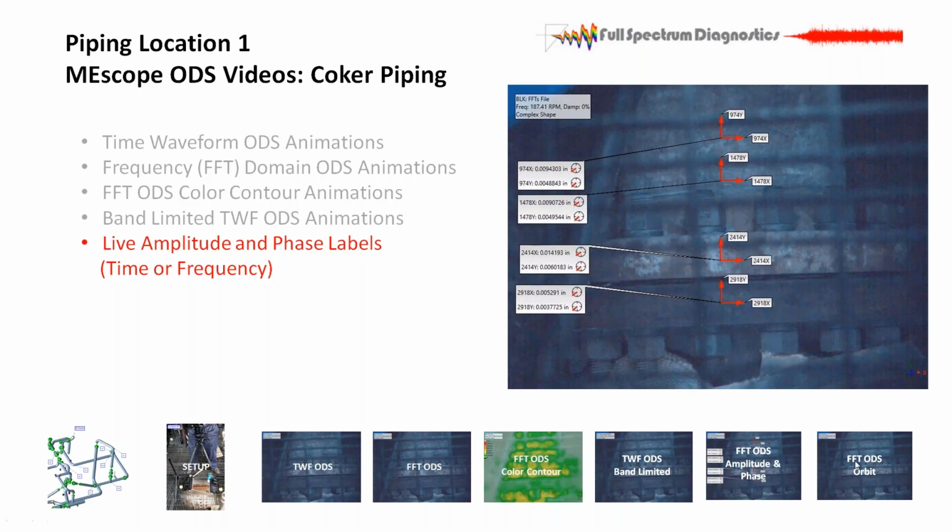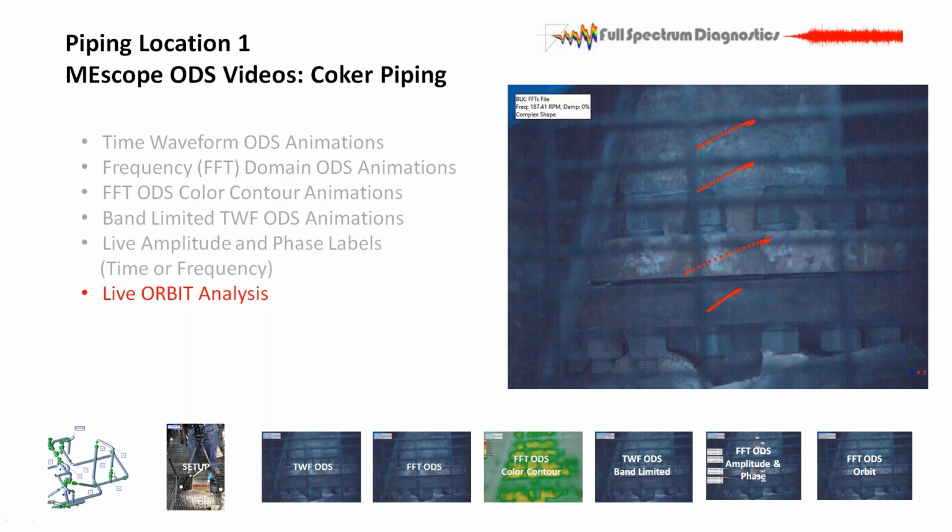And lastly, we have a live orbit that you can set up. I picked four different locations. One on each flange and two on the piping back here, and you can see the directional motion shows up. It's a little out of plane, but it's mostly horizontal, and it gives you an indication of the vibration. We can still get the amplitude and phase from the labels and get a real number. Here it's just telling us if there's anything out of phase across the joint where you might have a loose bolt or something fractured or what have you.